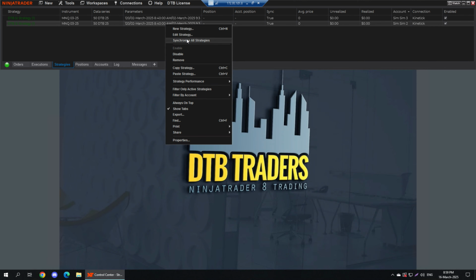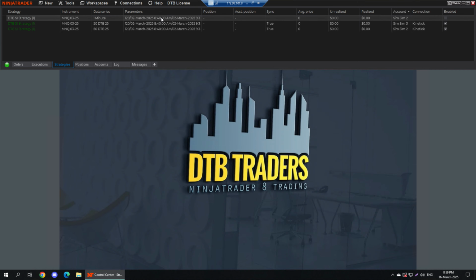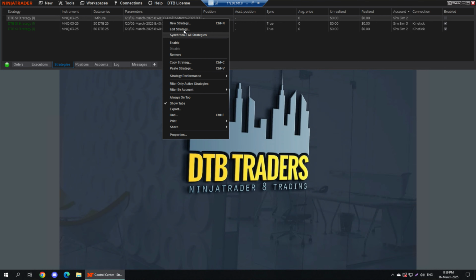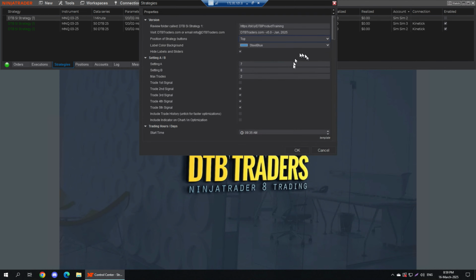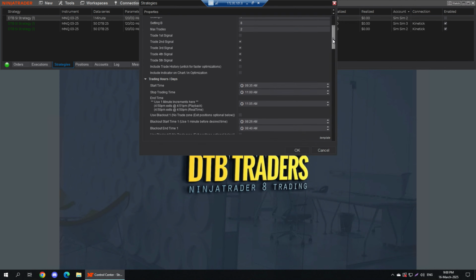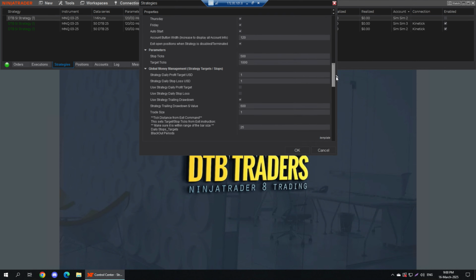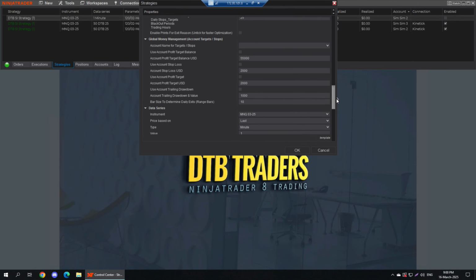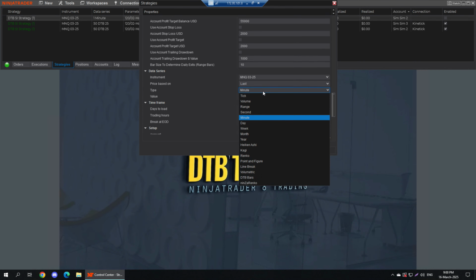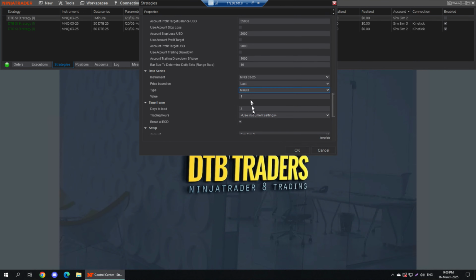And this is because you've got the automatic start within the strategy settings. So you can run this on multiple accounts. This could be an approach that you guys could be using for running a strategy on multiple different accounts. And as you can see, the setup is very, very quick and simple.